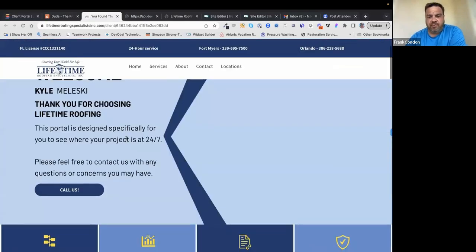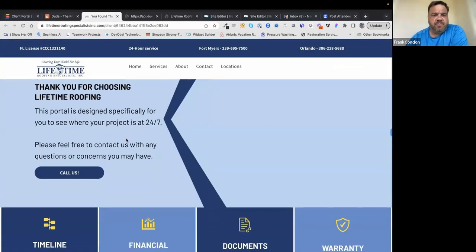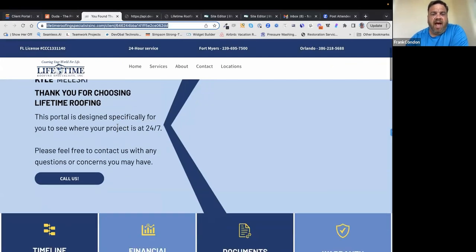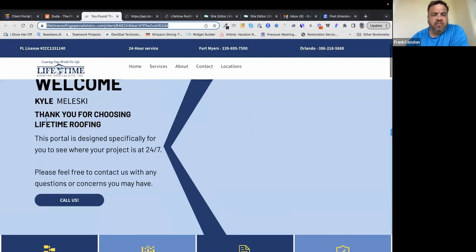So I've turned off certain fields just for security's sake, but this unique URL at the top is created inside of SmartSuite. It's given a client ID at the top. It instantly creates this web page for the client. And as the sales rep gets a photo of their house and puts it in SmartSuite, it will drop it in this spot right here. And you'll see that it will pull in the client's name, which is pulling from the first and last name in SmartSuite.